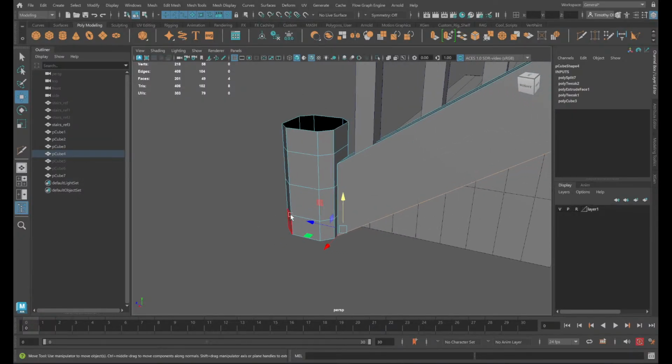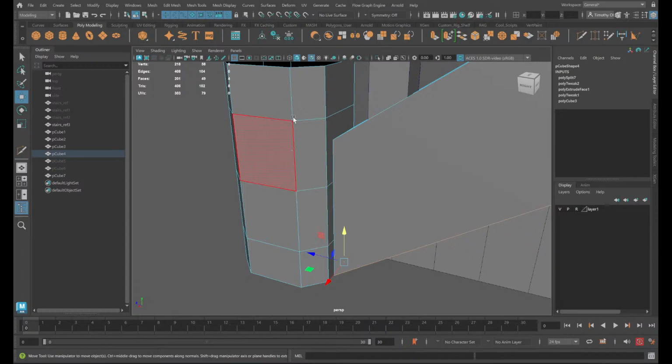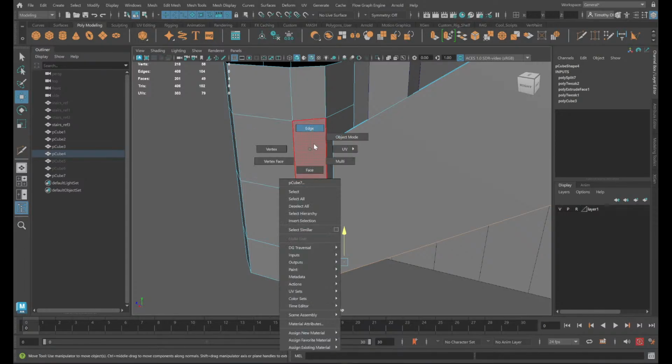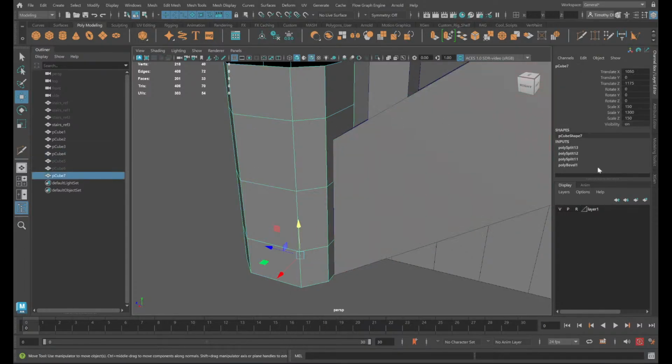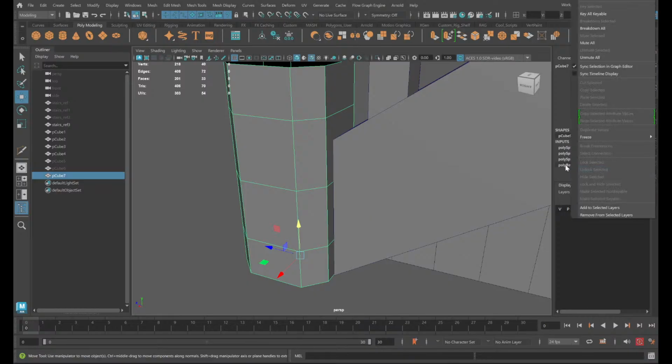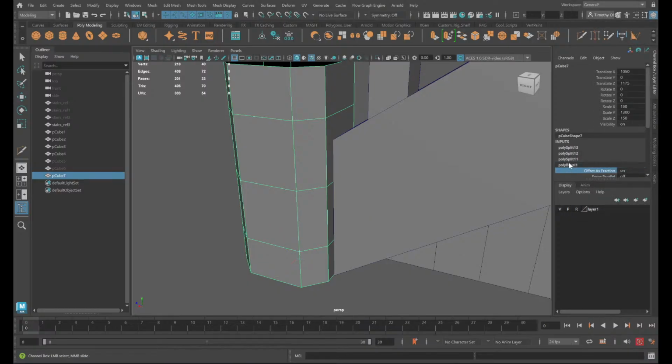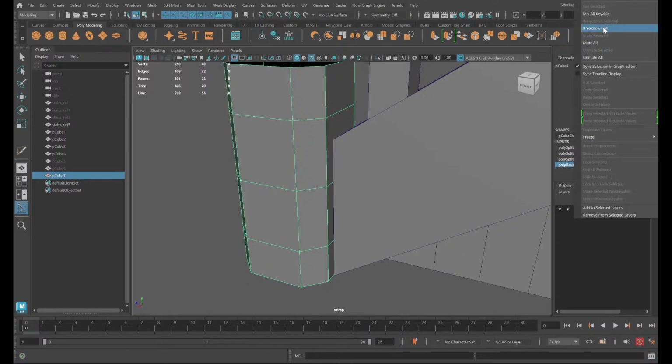Okay, that's... And then what I wanted to do with this, which I still think is too much. Can I just undo the bevel? Is it that easy? Remove.